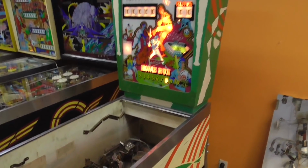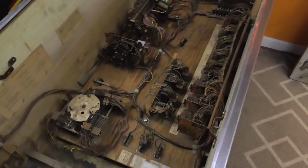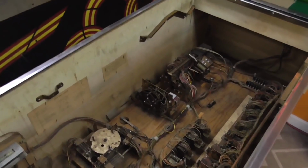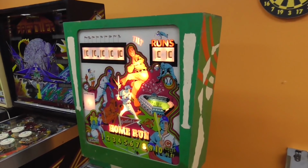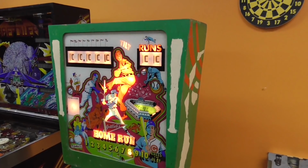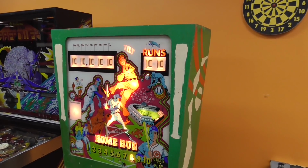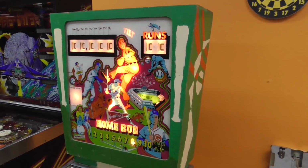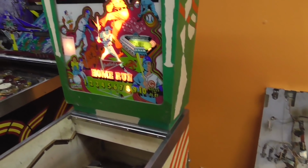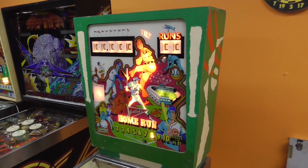So we did another one where we took that out and we worked on this bottom mech board. And there were some parts broke and stuff, and we fixed all that. Okay, and then we did another one where we worked in the back box and we cleaned all the score reels and the ball count unit and all of that good stuff. And we have finally got up to, we're going to put the playfield back in, work on the bottom of the playfield a little bit, and then hopefully see if we can get the thing to play.